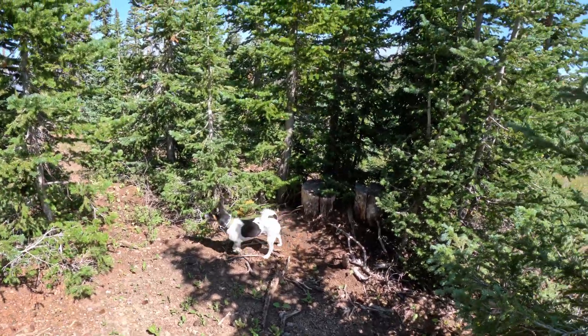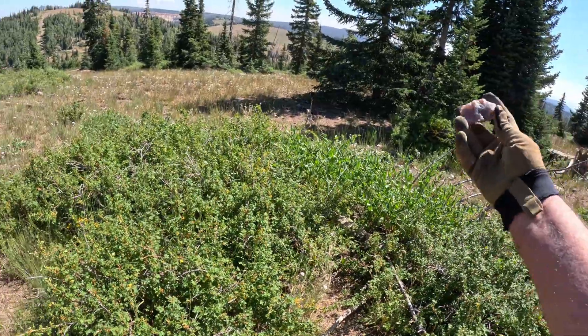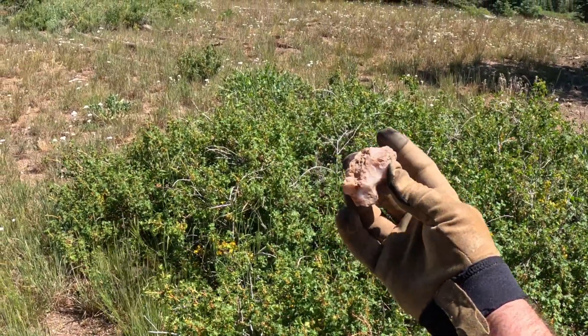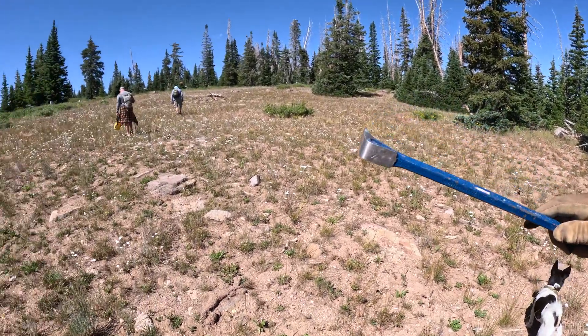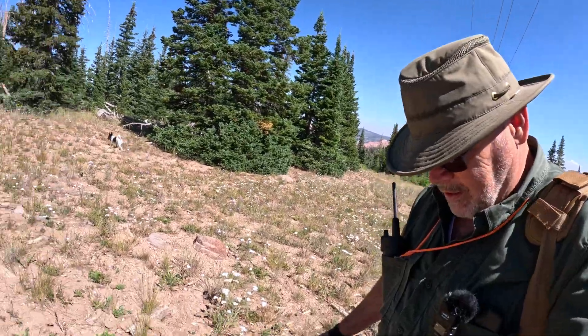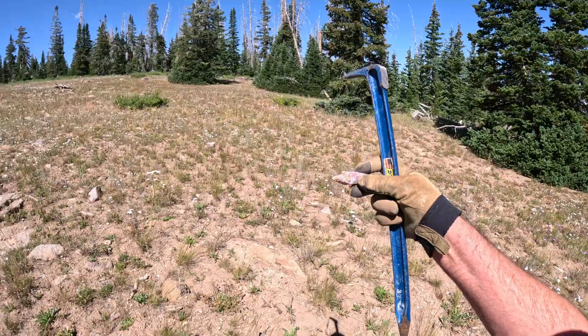We find shade here - it's nice and cool. It's 112°F in St. George right now and here it's probably about 72°F - this feels wonderful. As you get towards the top of hills, you can find good specimens of the material you're looking for, usually something in the silica family. Wind and water have washed away a lot of the topsoil and exposed it, making it easier to find.